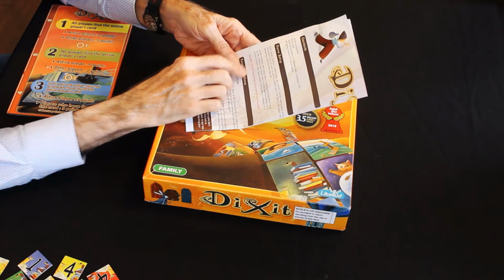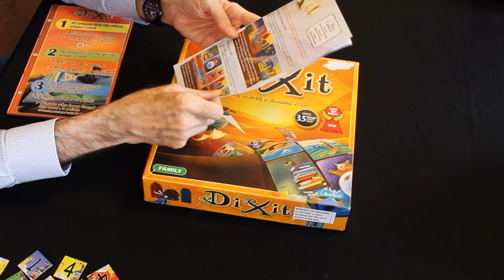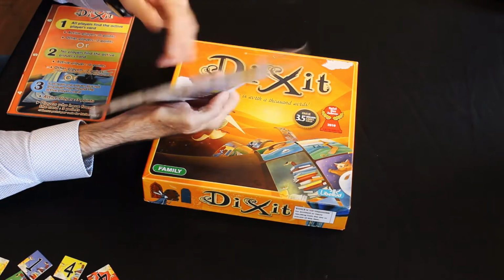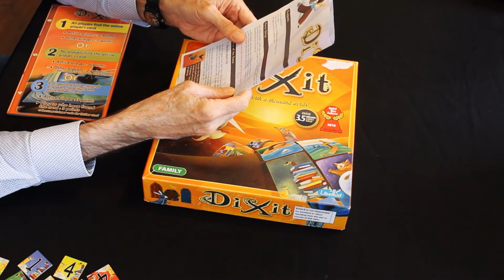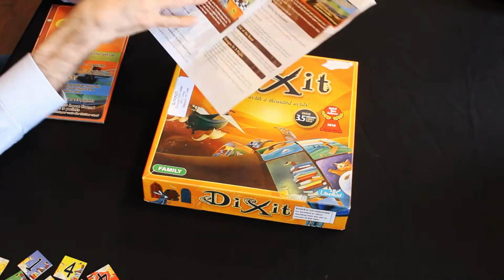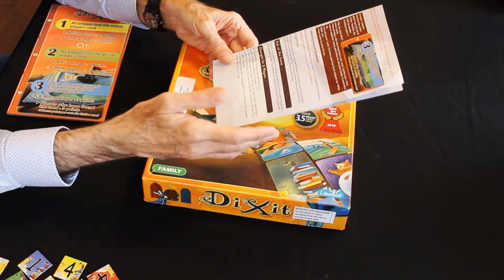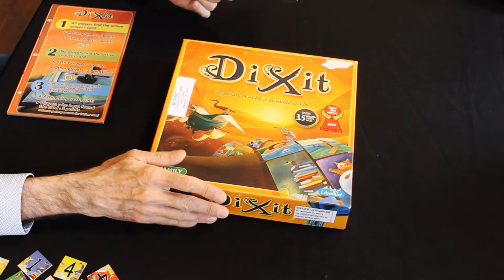I wanted to point out that on the instructions, there are certain ways to play the game with four, five, or six players, and how many tokens each player gets, and of course how many cards. However, today we will be playing with just three players, and there are changes for three players. For example, if you have four people playing, each player gets four voting tokens and up to six cards each. If you're four, five, or six players, you get six cards. If you're going to do three players, which we are, then each player will get seven cards, five voting tokens, and then the rest of the scoring and everything is still the same. So we'll follow that. Without further ado, let's get on with playing Dixit.